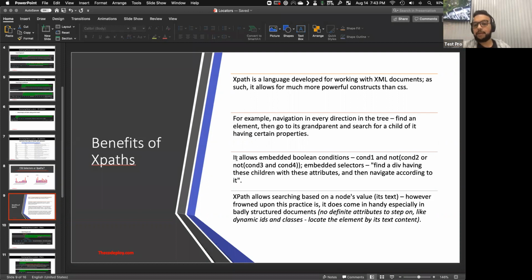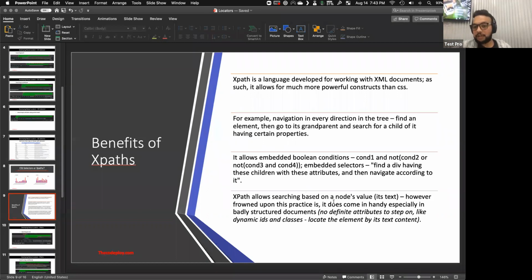Another would be, as I mentioned before, those conditionals. So I can use the and or, but on top of that, we can have nested or embedded conditionals. So not only can I have one statement that I want to validate as true or false, but I can have another statement after that to validate something else in greater detail.